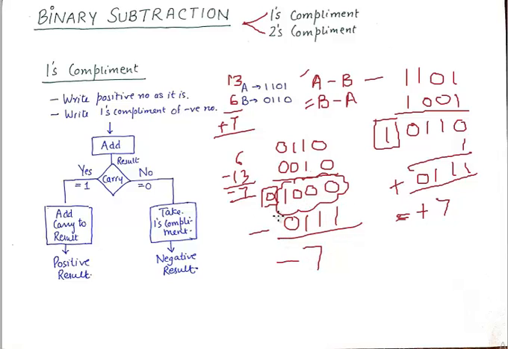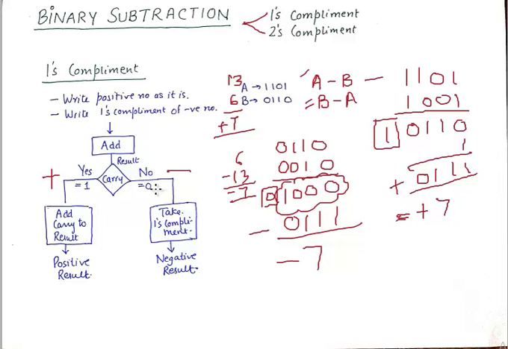This 0 could be thought of as a representative of a negative sign, because I told you that this path will give you a positive result and this path will give you a negative result. So this is super important to understand, that whenever we add, of course adding is simple because you write the positive number as it is, negative number 1's complement, add. So when you add, the rest of the things become a little complicated because you'll either get a carry or you won't. When you get a carry, the result is going to be positive, just that you need to add that carry to the result.